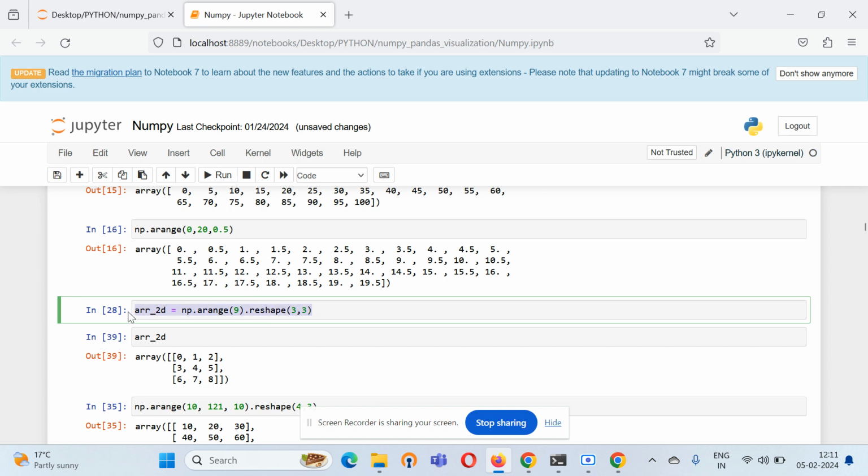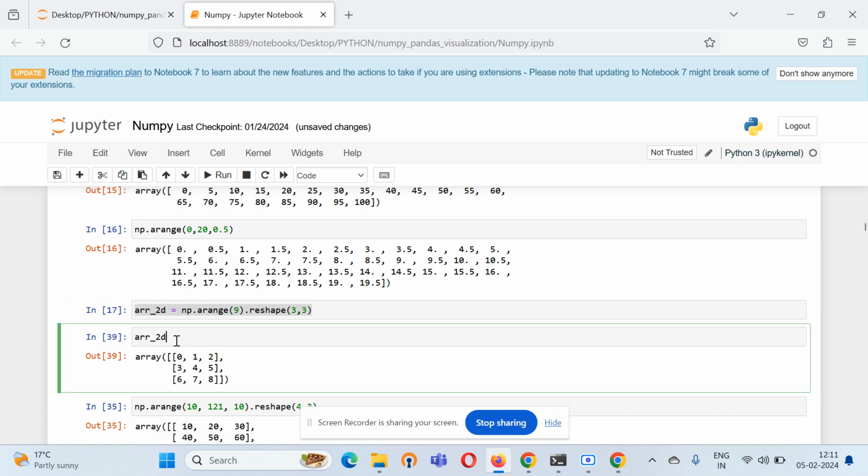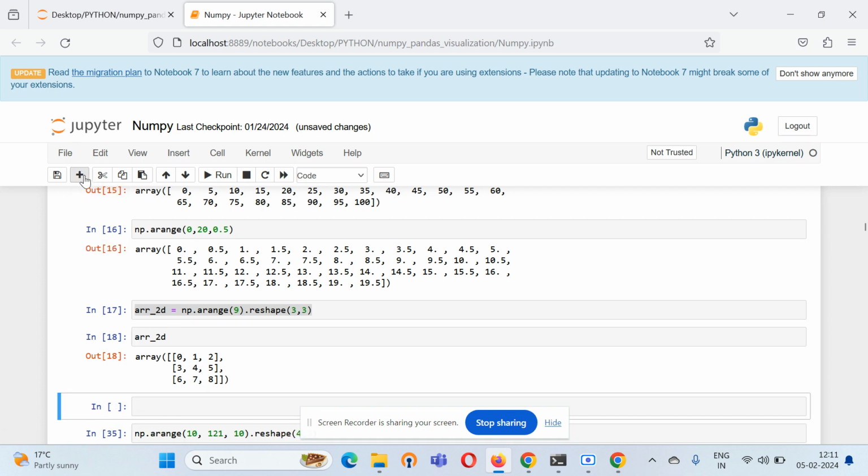Okay, first let's run this. Now I'm just showing you. See, here it is, AR equal to np.arange. The same thing I'm showing you. Okay, I'm just giving you 15.